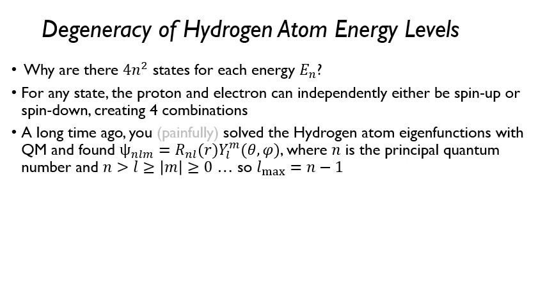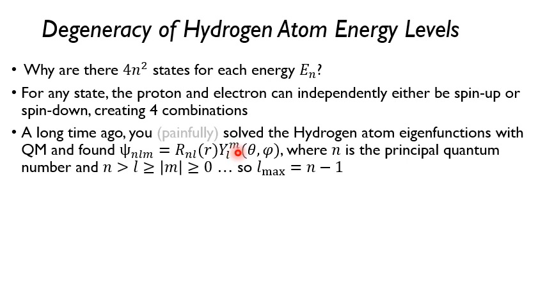So again, in quantum mechanics, you probably solved all or part of this, or you saw the solution done, that the eigenfunctions of the hydrogen atom basically are separable, so you have a radial component multiplied by the Legendre polynomials. And these are described by this principal quantum number n. You have the orbital angular momentum, and you have the projection of the angular momentum, basically.